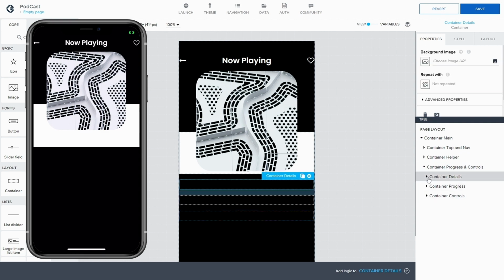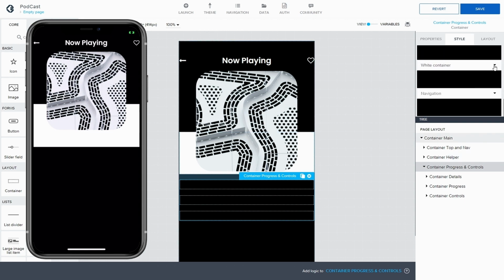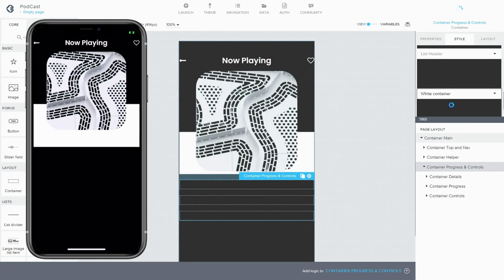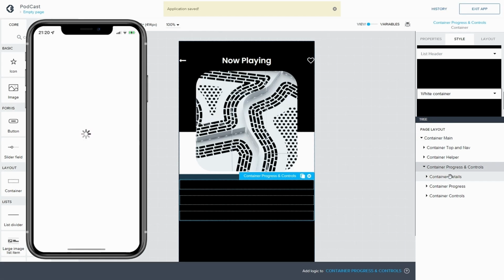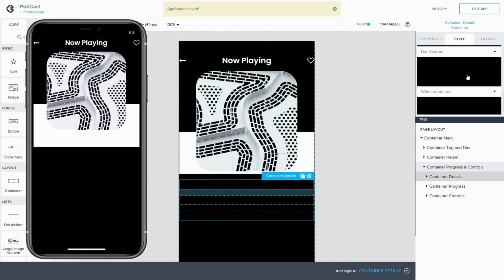So let's do this one first. I think we can pick the white one for this one also already. So let's take. Okay, save it. This one, we go to the white container.